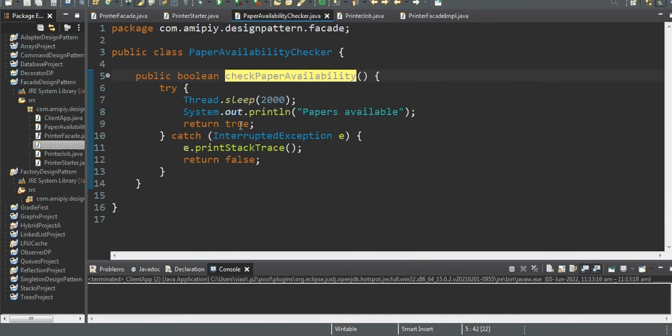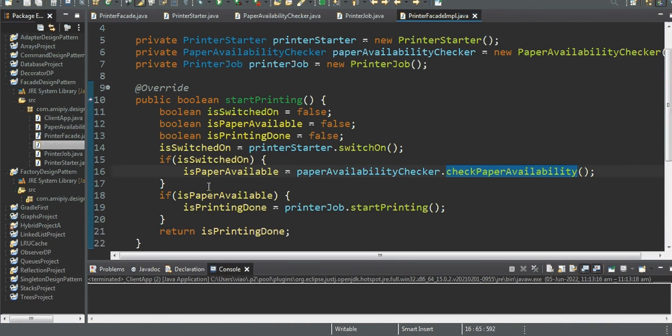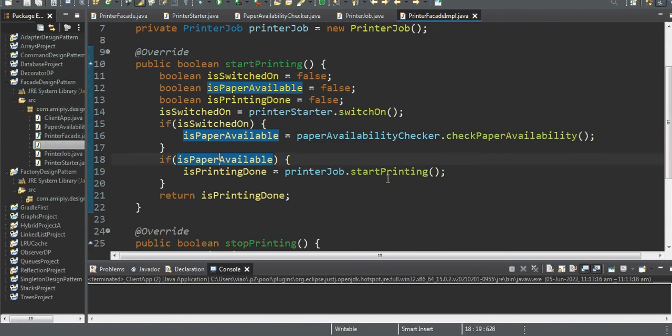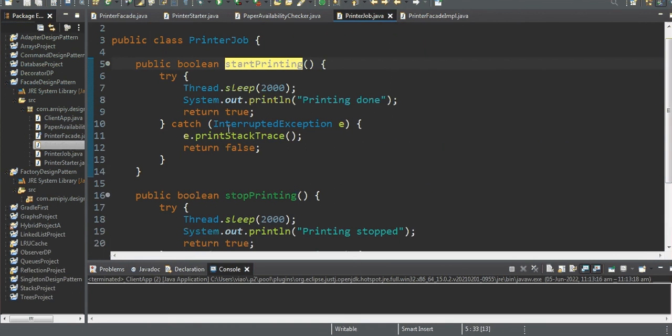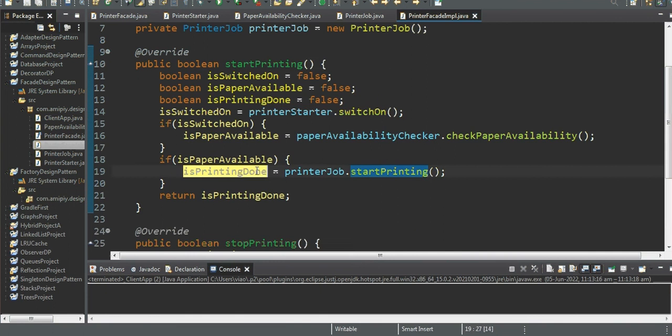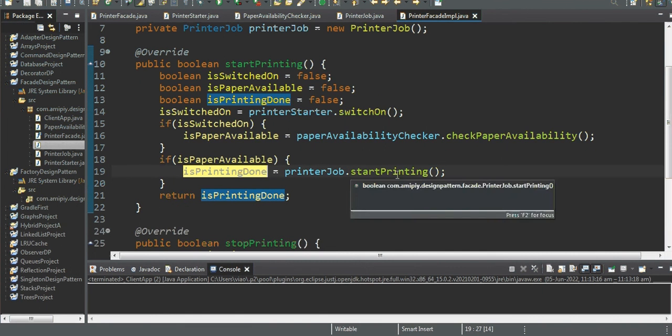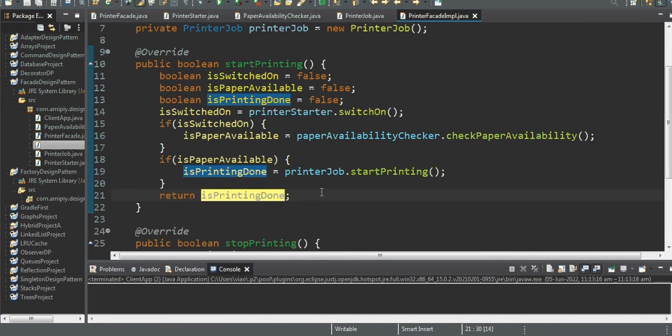It's going to return either true or false, and if it returns true, I'm going to call printer job dot start printing, and again it's going to return either true or false. And then based on the outcome of this printer job dot start printing method, I'm going to return the same, whether printing is done successfully or not, right?